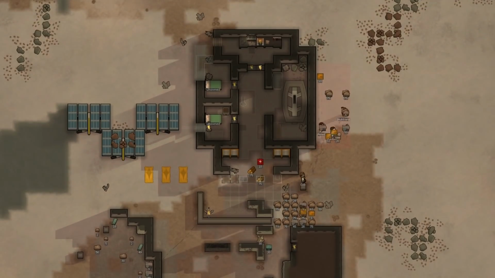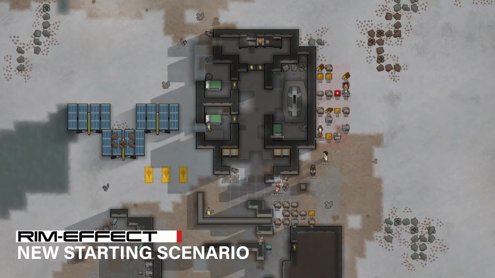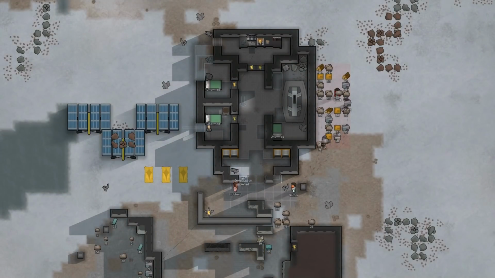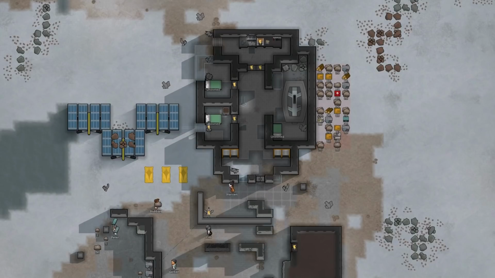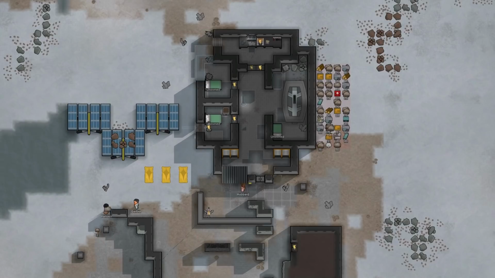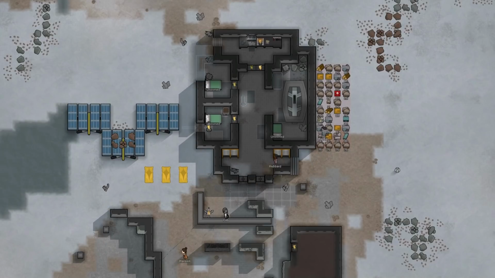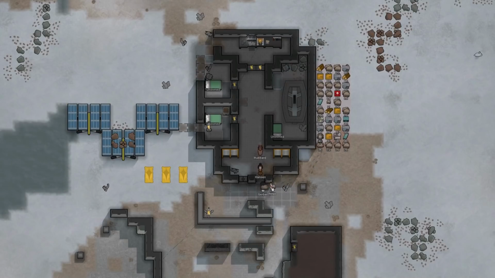A new starting scenario, Alliance Colony, allows you to start with a number of people and somewhat decent stockpile of resources in a ruined colony. On top of that, a random threat will be present at the very beginning. It could be an infestation, a raid, it could be a mech cluster, or anything else you hate so much. Can you make the colony flourish once again?